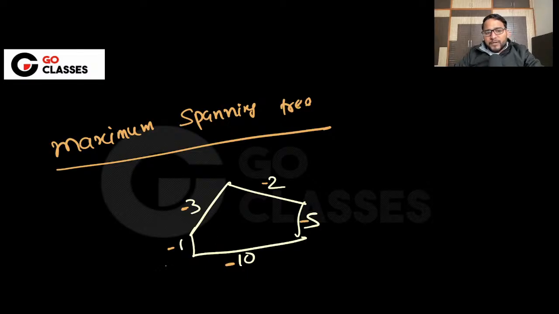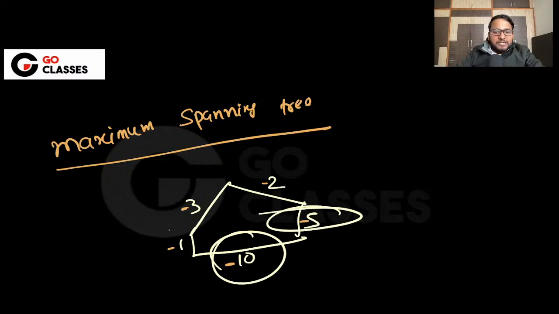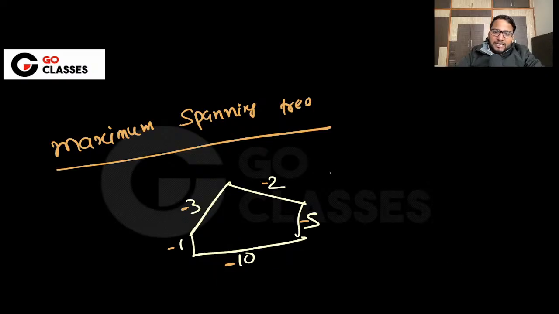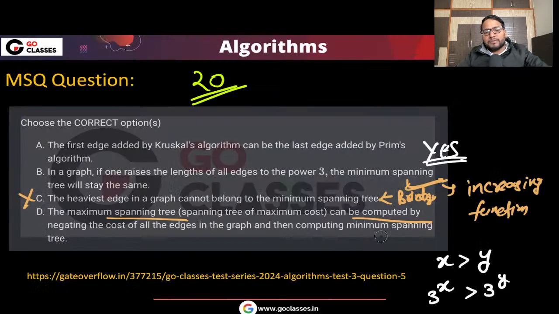Okay, then yes, we can do this. Basically, now if you find the minimum, it will be the maximum. I mean, it is the minimum edge, right? The next minimum is this, the next minimum is this, and the next minimum is this. So if you do this, ultimately you will have this, and the structure is the same as the maximum spanning tree, right? So this will be same as the maximum spanning tree.